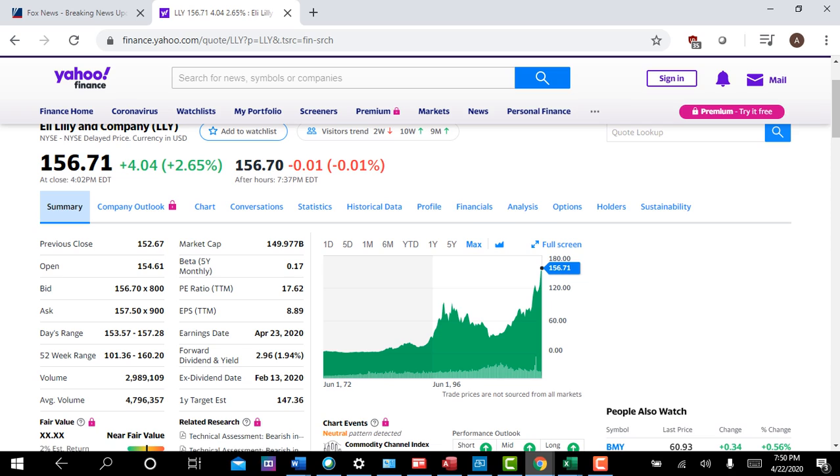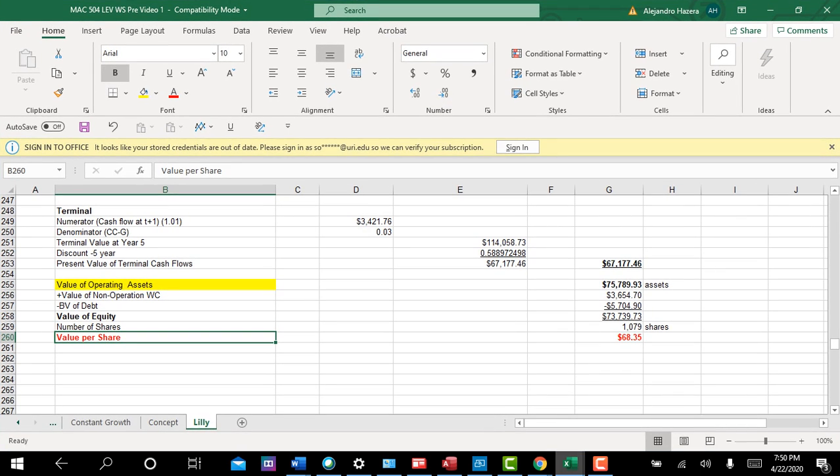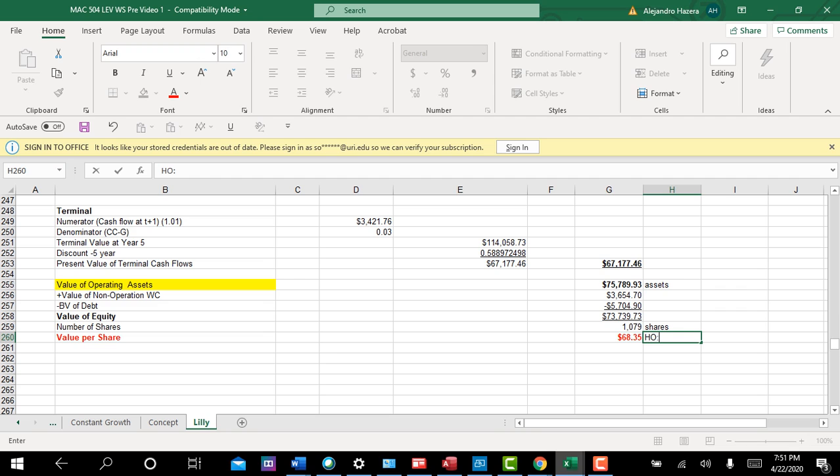So the model that we built here, and we did it way back when in a slightly fancier way, but just the basic model worked quite well. This would be a hold, because trading between 59 and 73 gives you a hold. It looks like a hold to me. So going back to 2002, that range, that date, the model worked pretty well in that case. We would come to the conclusion back then that it was a hold.